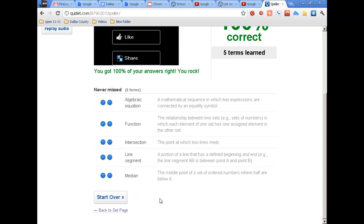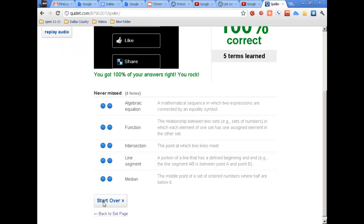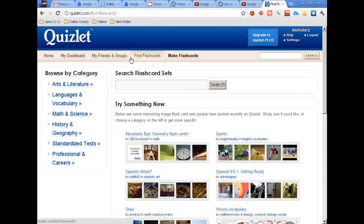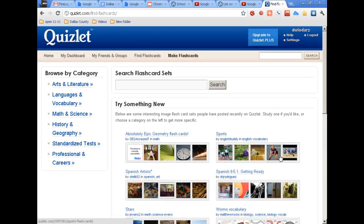You might want to turn the volume on. But anyway, I don't know if I'm not getting a mouse thing here. Okay, and again, on these, in order to pre-install these, you've got to go back, find them, get that convoluted code. And then Kay would have to put that in for the proper org. And what's nice about this one is you can make your flashcards public, so you may find a bunch of things like worms vocabulary. Probably not applicable to this group, but you can get public things.